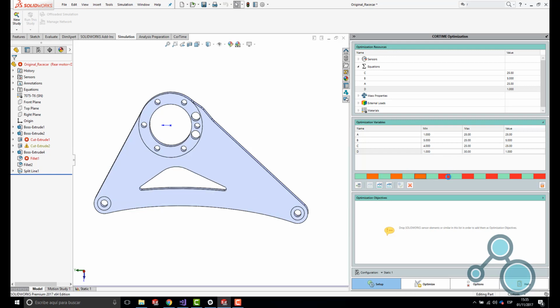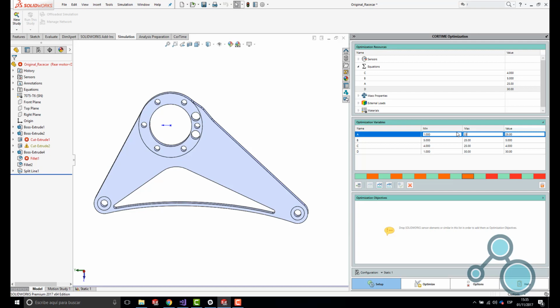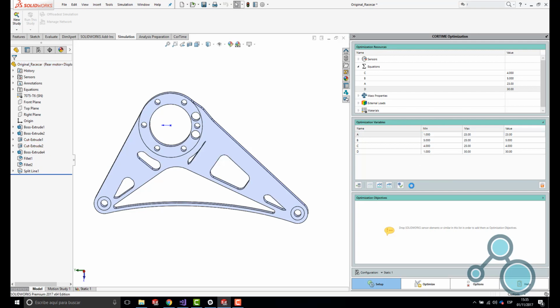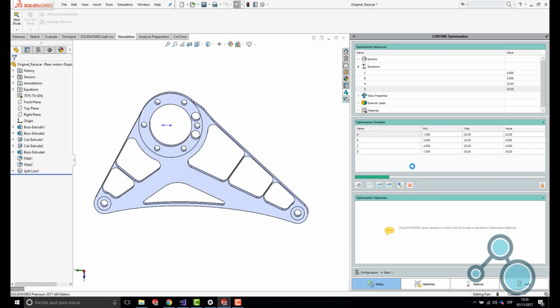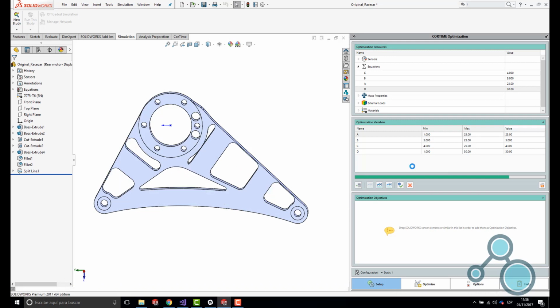Now I did this on purpose to show you how the design checker works. I already know what the problem is. The problem here is that the range, the upper limit in the A variable, is too high for our design. So I'm going to reduce it and then run the design checker again and we'll see how this time it works. In your case, the ranges will depend on the manufacturing necessities that your part has. So it's up to you to select them using the help from the design checker.